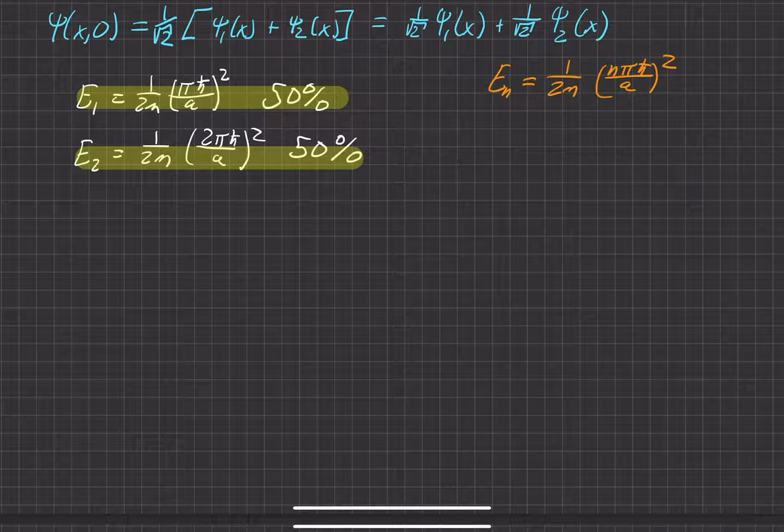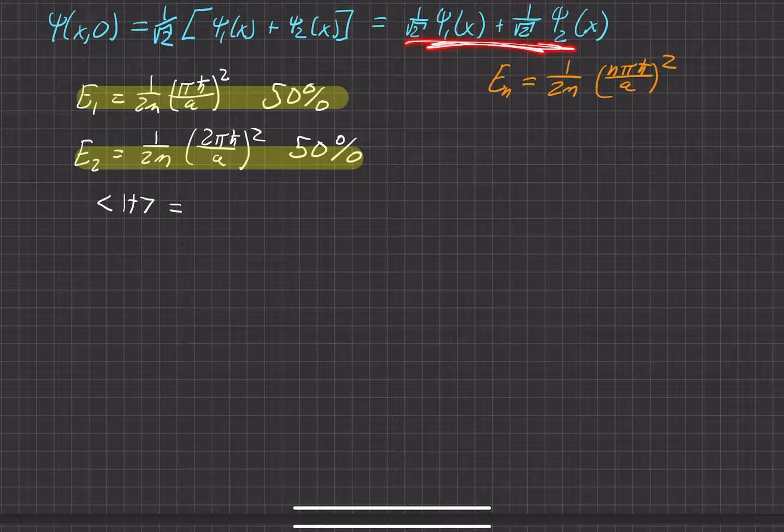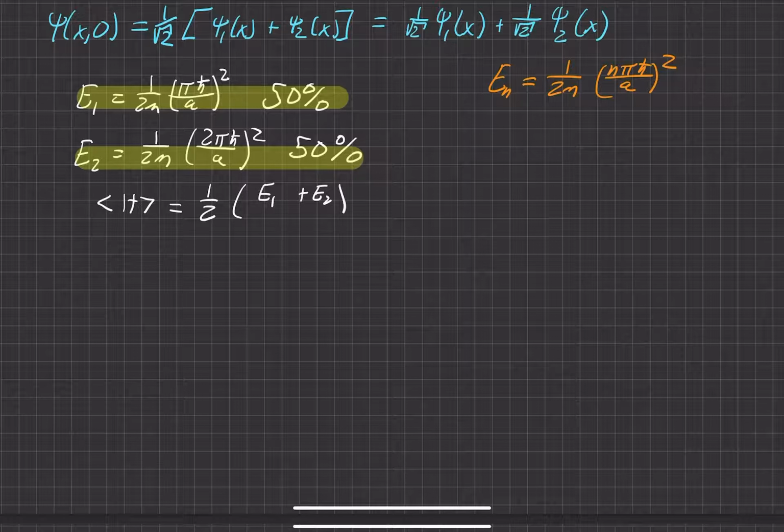Finally, we were asked to determine what the average value of the Hamiltonian is. Qualitatively, the Hamiltonian is just the total energy of the particle described by this wave function, so both the potential and the kinetic energy. The average value of the total energy, if we measured this wave function over and over again, would just be the average of the possible energy values, energy level 1 and energy level 2. This is only possible since these are equally weighted here, 50%.